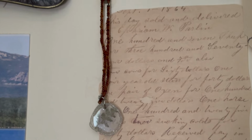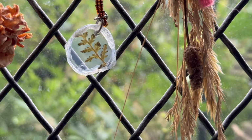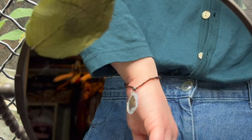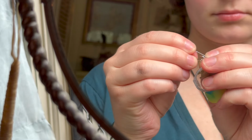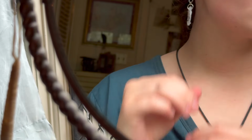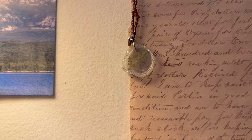Keychain, a wall hanger, something to go in the window, a bracelet charm, a hair tie charm, or even an earring. I just think these are so fun and I really, really like this one. You can even attach it onto the end of a bookmark to add an extra charm, or just use it in any place you would put a charm, which I feel like I listed a lot, but I'm sure there's more.